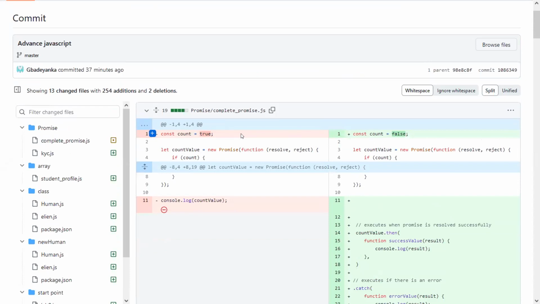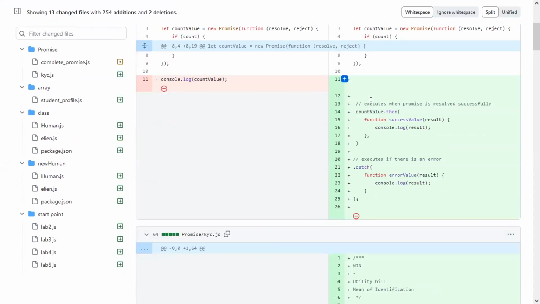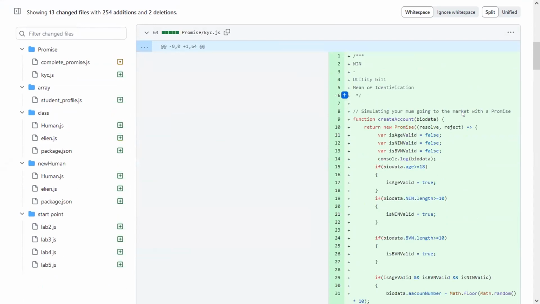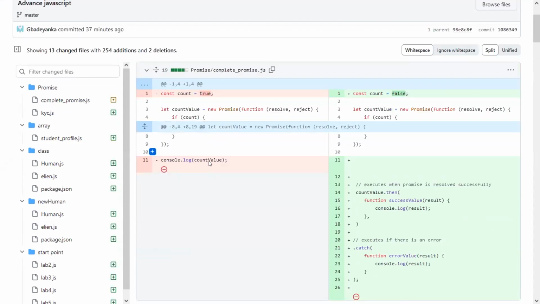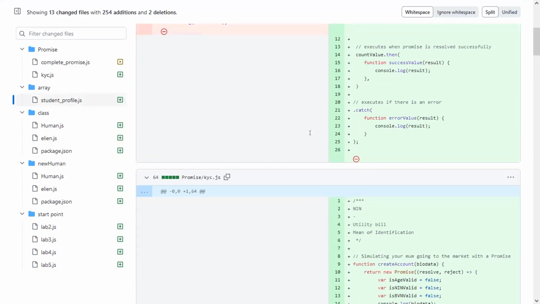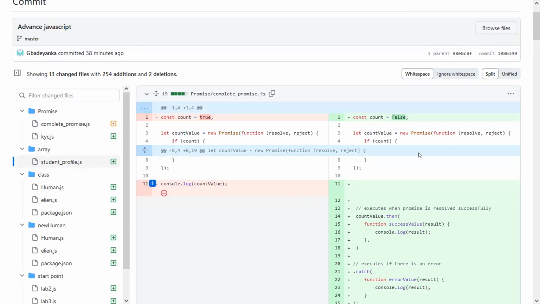Anything you see with a red background is what has been deleted. What you see with a green background is what has been added. I don't know if I'm making sense. So you can see this one is in green background. This has been added. This is in red. This has been removed. If I open another one, it's telling me that this is not in this. This is the current one. This is what was there before. You can view the history of all of those things.